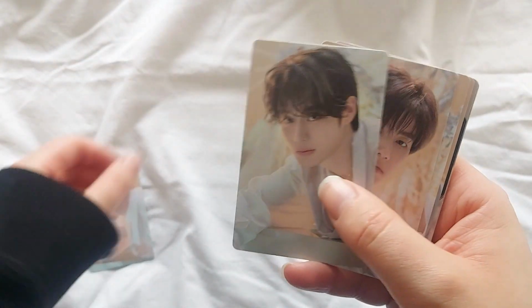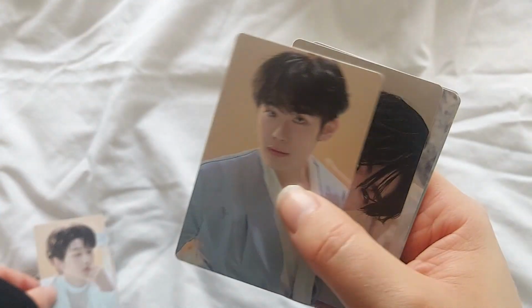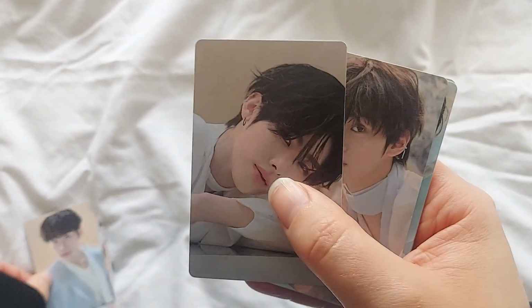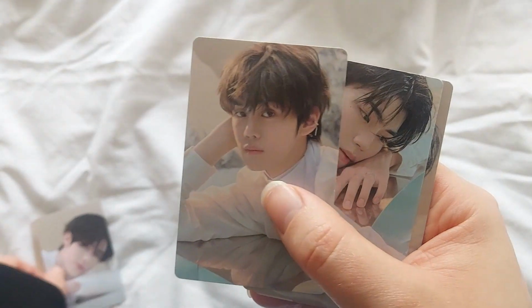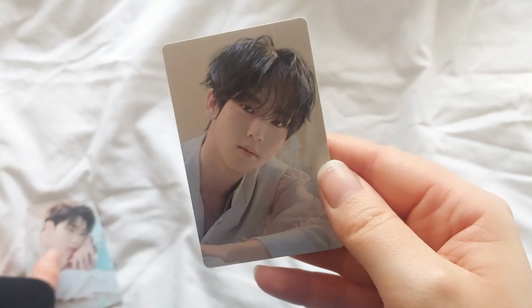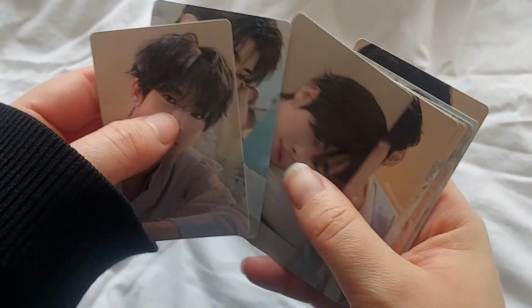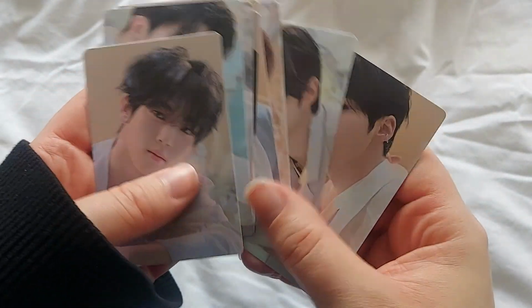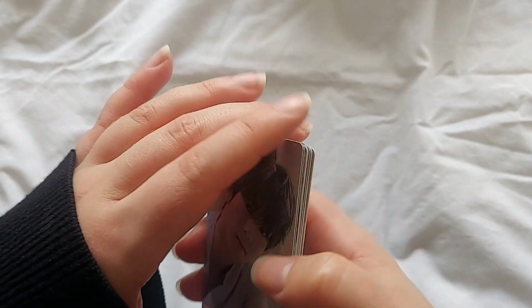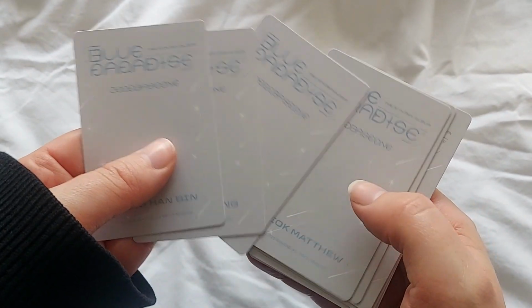So we have Hanbin, Jung, Hal, Matthew, Tere, Ricky, Yuvin, Ganuk, and Yujin. These do look very similar to the photos from the pop-up store they use for the trading set. So watch me get entirely baffled when I'm flipping through. But yeah, the backs have the logo and the member names.